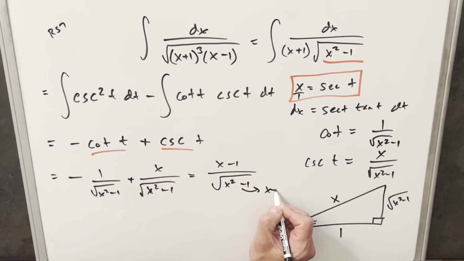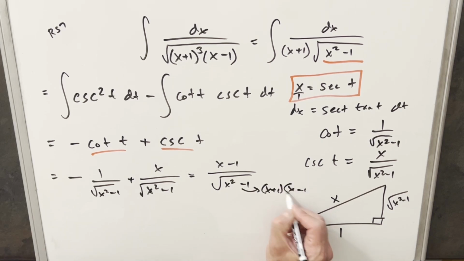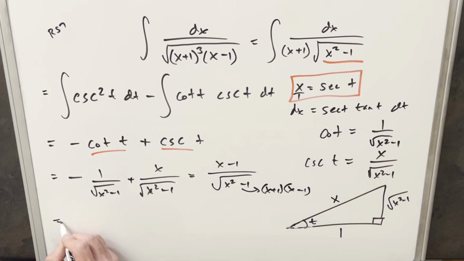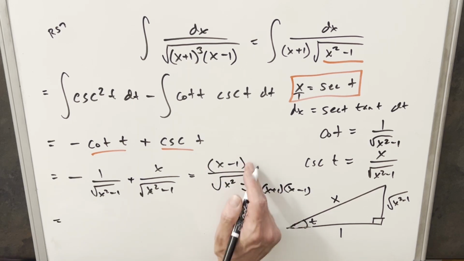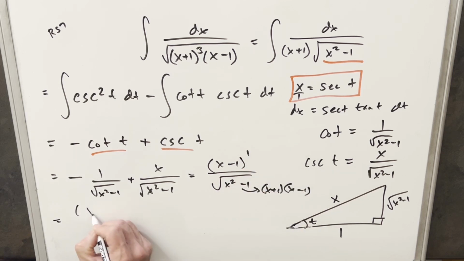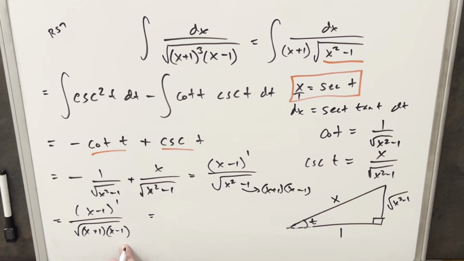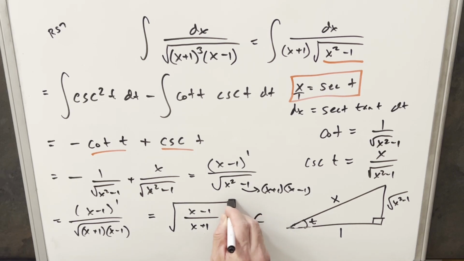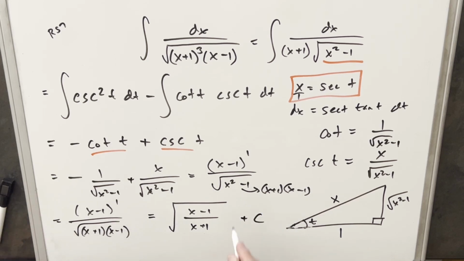But I can take this and rewrite it back the way we had it originally, which is (x plus 1) times (x minus 1). When I do that, let's notice we have the same thing, x minus 1 here, but we'll have a power of 1. So I'm going to write it that way so we can simplify this. Having the x minus 1 in the denominator and x minus 1 in the numerator, we can combine those terms and write it all under one square root. So for our final solution, we're just going to have the square root of (x minus 1) over (x plus 1) plus c. And that's it. We'll stop it there. Thanks everyone for watching. Have a great day.